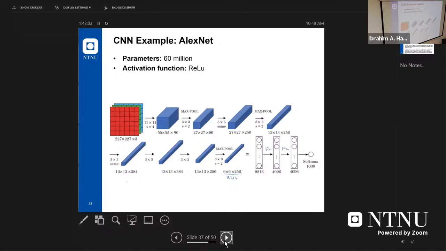If you want to use this one for transfer learning, for example, you are working now on a project, you can just use AlexNet. First we need to resize the input image to be the same size here, because this one has been designed for 227 times 227. So we need to apply it to the same image size. If your image is 32 times 32, in this case we need to use interpolation and upsample.